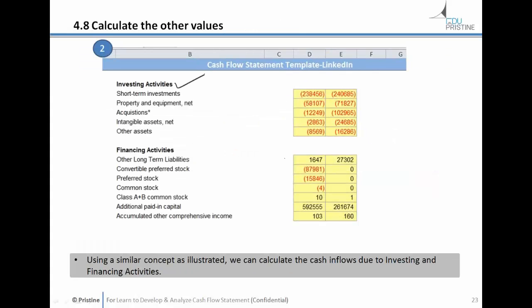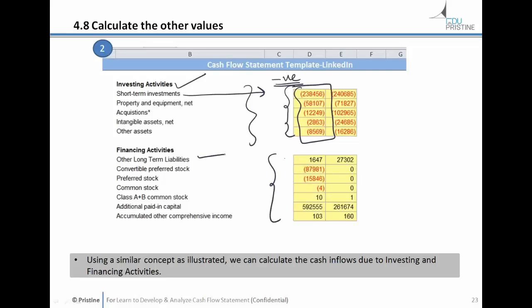We'll move on to investing activities. We'll go and take a look at short-term investments. Any increase in investments, these are long-term assets, once again will be a negative cash flow. So put a negative sign in front of delta. For financing activities, any increase in long-term liabilities or equity all means positive cash. So don't put a minus sign. Just say current minus previous long-term liabilities and shareholder equity. You get all these items.